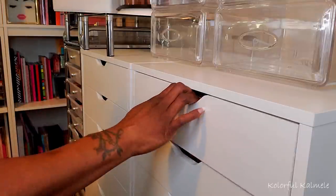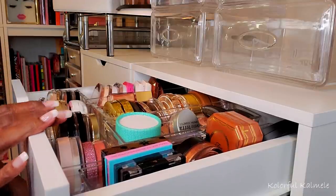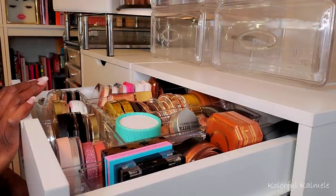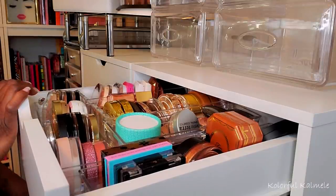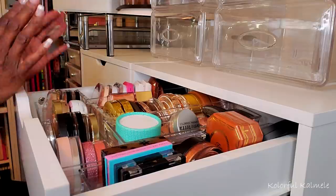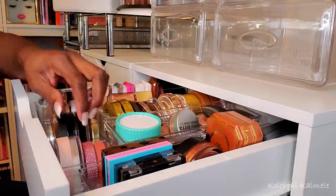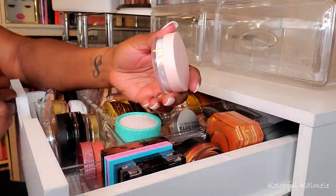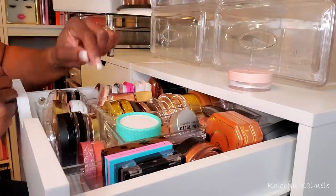When I was switching things out and putting stuff in these drawers, I realized I am in love with highlighters. I have way too many, which you already know. I have my DJ's Unique Boutique new loose highlighter — so gorgeous. And I got this ABH loose highlighter in Peach Fizz from my Boxy Charm ABH box. It looks very pinky in the jar, but when you swatch it, it's actually a really pretty peachy-toned highlighter. That might just become a staple in my drawer.